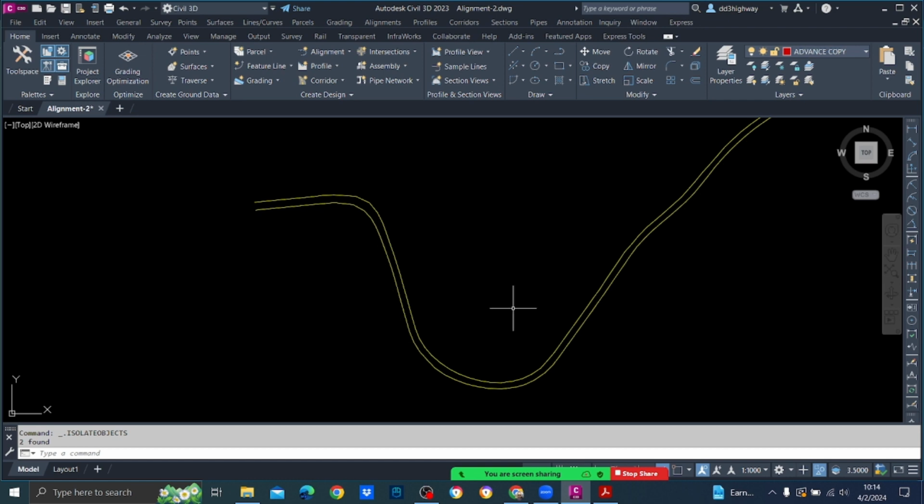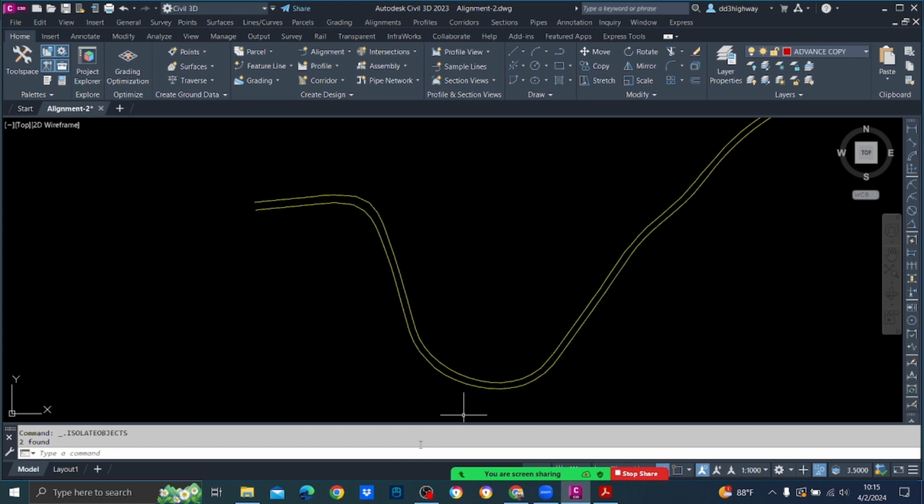Now one advantage in Civil 3D is if you have a polyline, you can make it an alignment. You don't have to draw it, you can convert it into an alignment. This is not the case in some of these Bentley software, because I remember when I was doing Hatton Novelty Road, the consultant was using some software from Bentley. Now I was using Civil 3D. That was somewhere around 2011 or something.